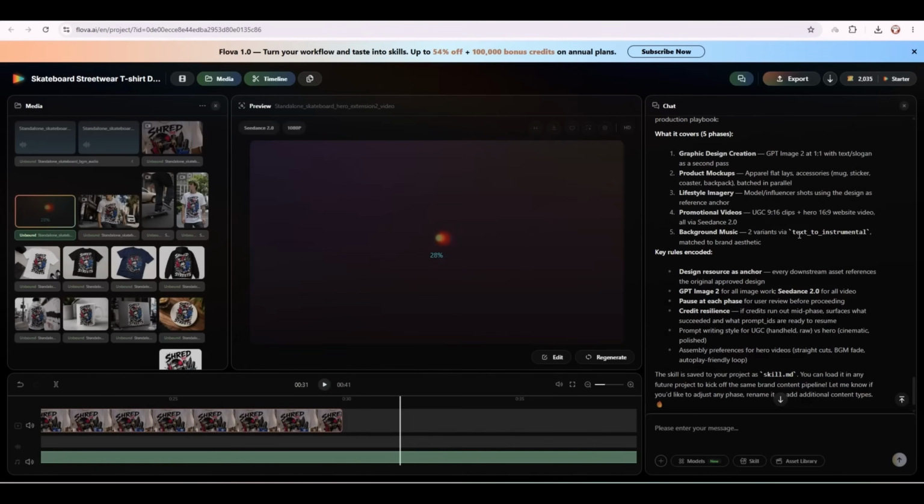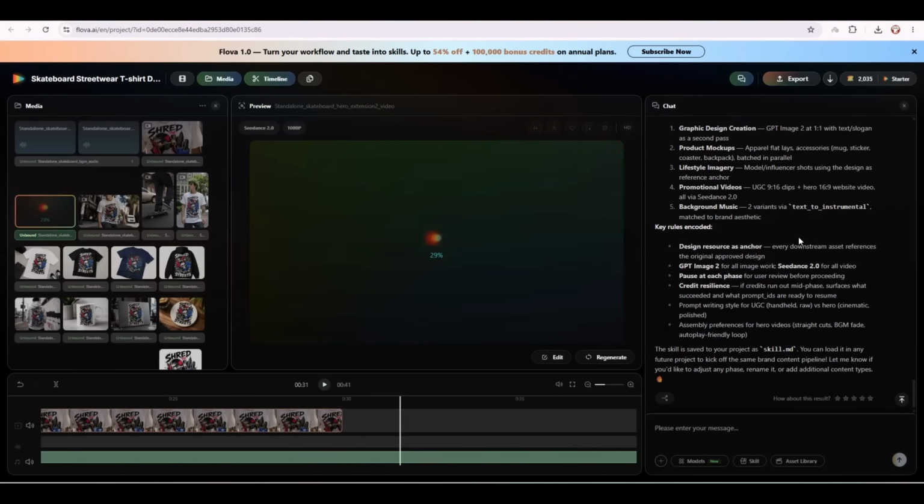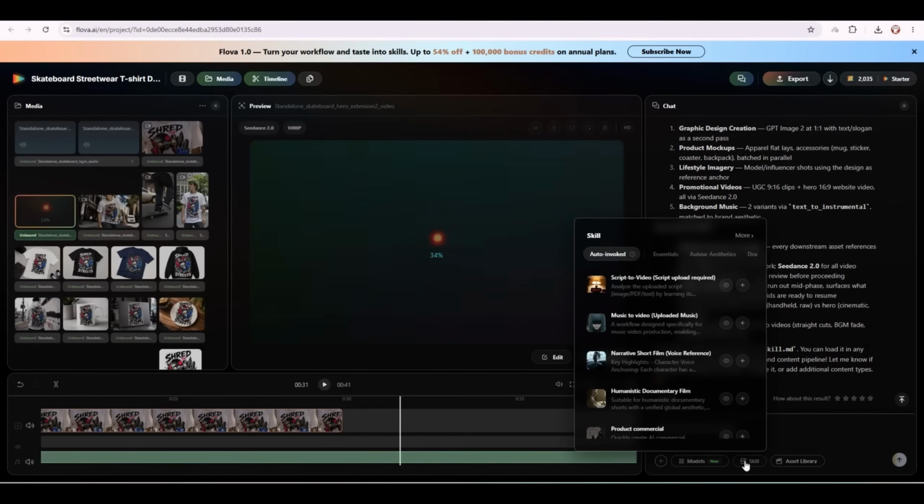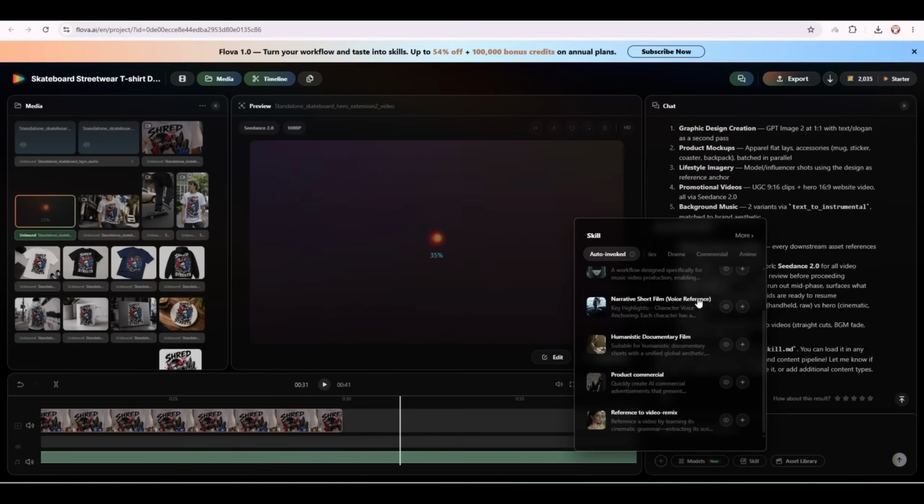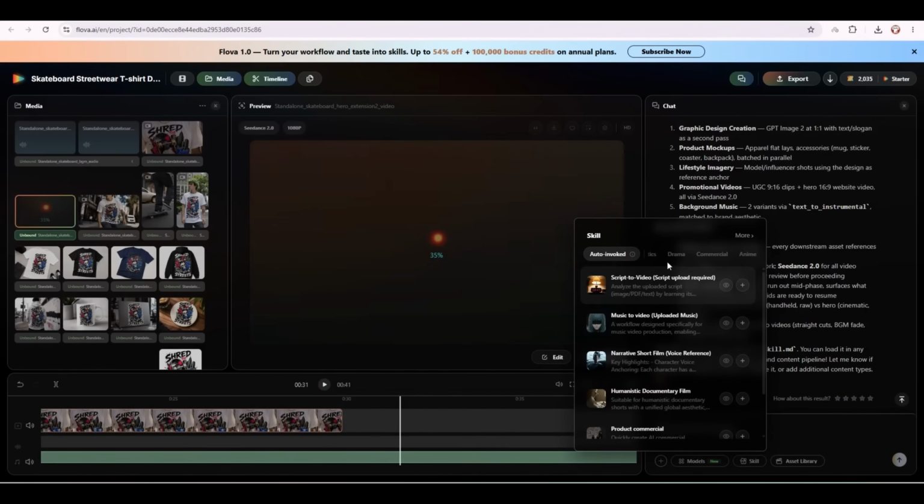So it's a skill of all the procedures and all the steps that we have used within this chat. So anytime now I need to recreate the whole thing from start to finish, I can just ask it to use this skill within the chat box. It says that it is now added as a skill.md file within my chat box. And even if I don't want to create a skill from the beginning, I can simply press on the skill tab and use any of the built-in skills on the platform. Each one has different automation and a different description.